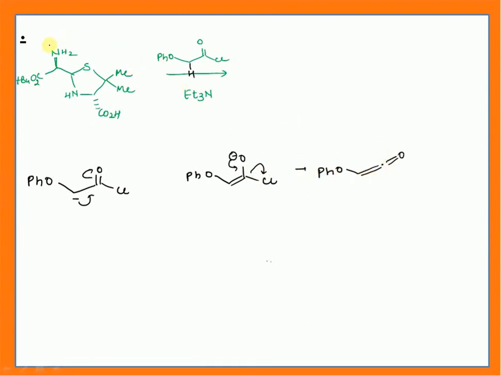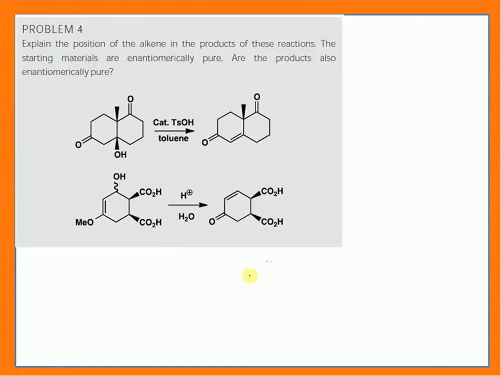Now this ketene can participate in reaction with this amine. Suppose I am writing here RNH2 only, so it will attack on this carbon of this ketene. This bond will shift here, then this charge will come back, it will shift here, and there is transfer of proton, and you will get this one as final product. Then we will take some questions from chapter's end.